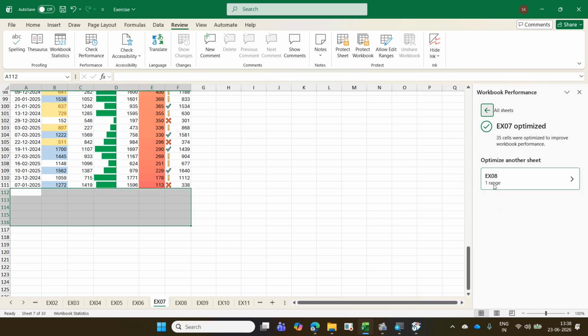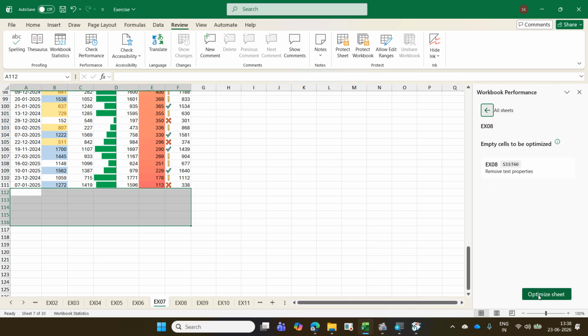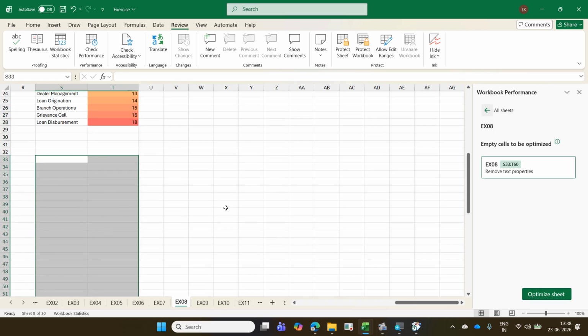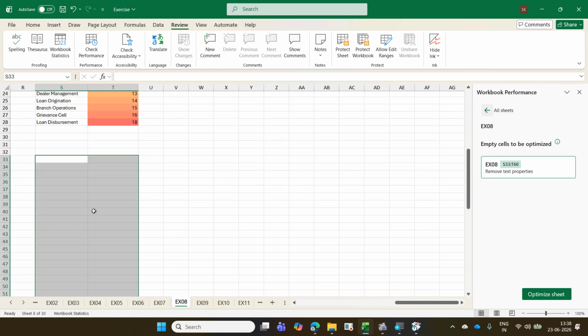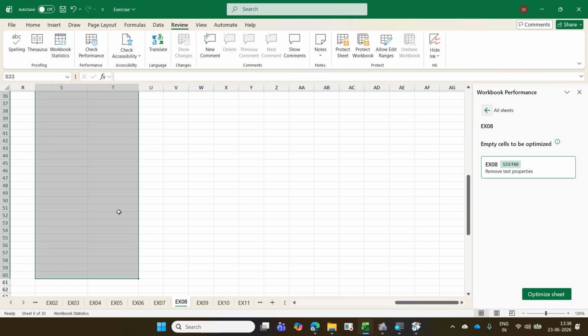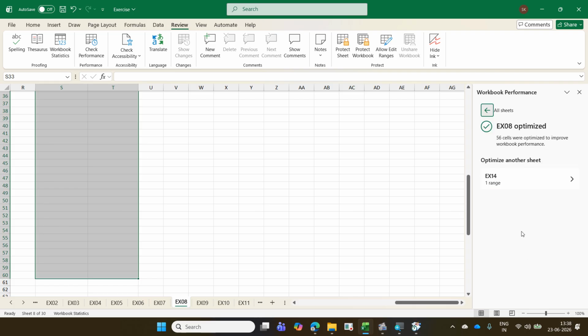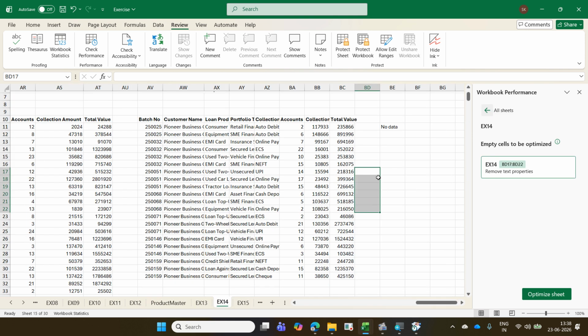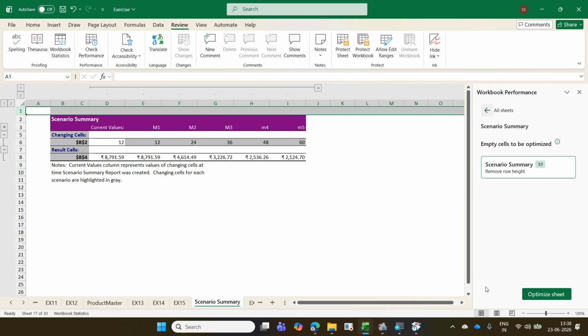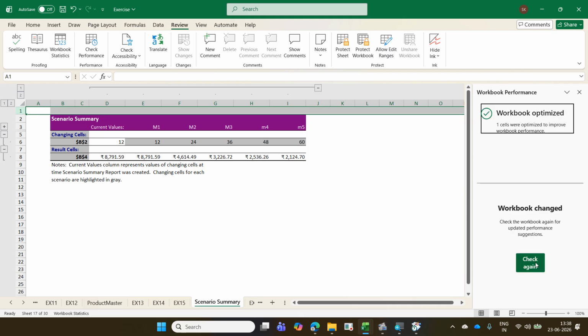08. So let me click on 08. Yesterday, this also we removed the duplicate values. But still the formatting is available there. That has to be cleaned up. Optimize. 14. I think I applied some formula in the morning. I didn't clear it properly. Optimize. Like this, optimize the entire sheet.